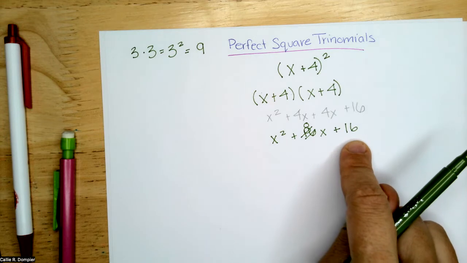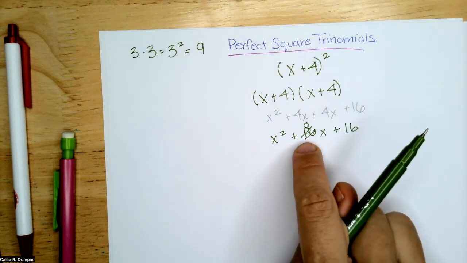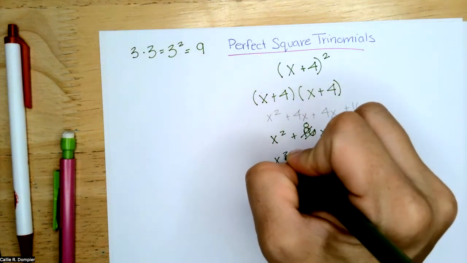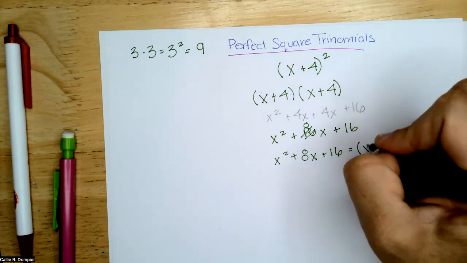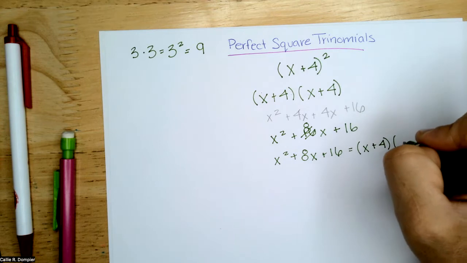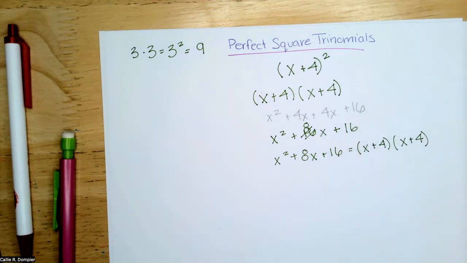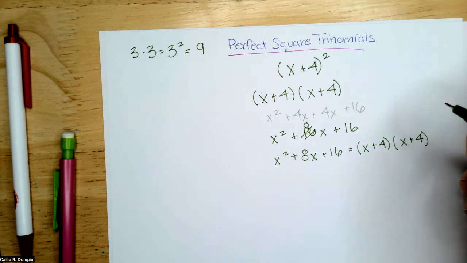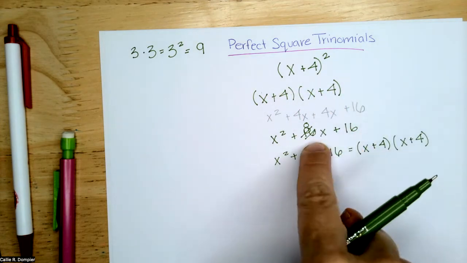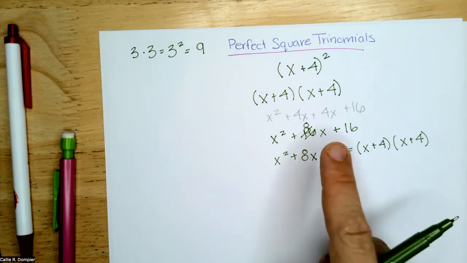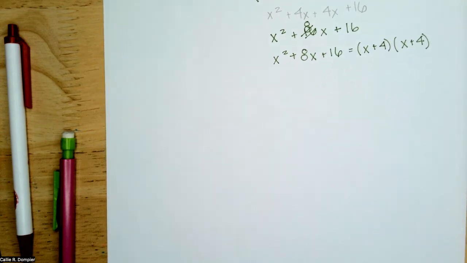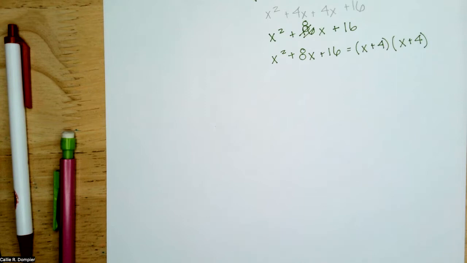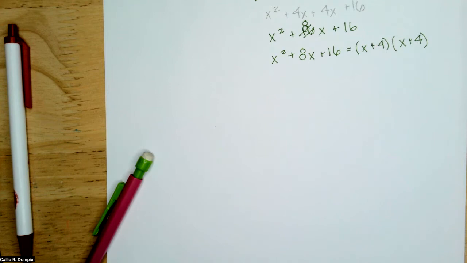Good? So the x squared plus 8x plus 16 can be decomposed, we call it, into two binomials, a binomial times itself, right? And then when we multiply those binomials back together, we get the perfect square trinomial. Let's look at basically the formula for the perfect square, or the pattern, I think would be a better way to say it. The pattern for the perfect square trinomial.